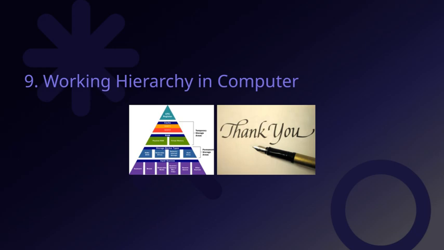Below that, we have input and output devices, key components that allow us to interact with the computer. Input devices like keyboards and mice send data to the CPU, while output devices such as monitors and printers display or produce the results. Within this hierarchy, data flows from input devices through processing units, then to memory, and finally to output devices. This organized flow ensures efficient operation and quick response times.